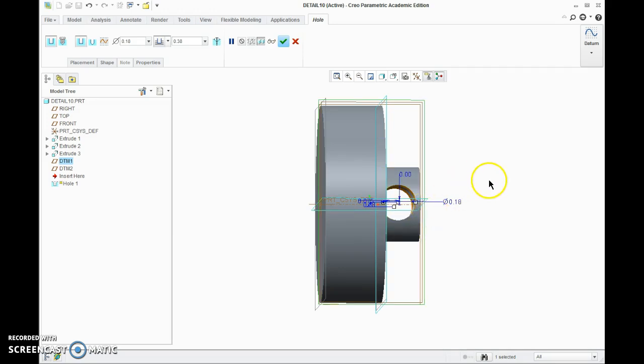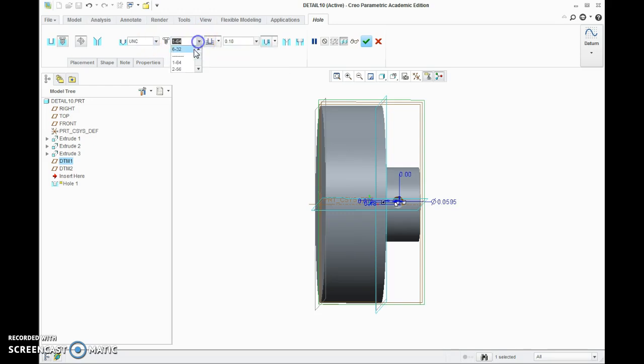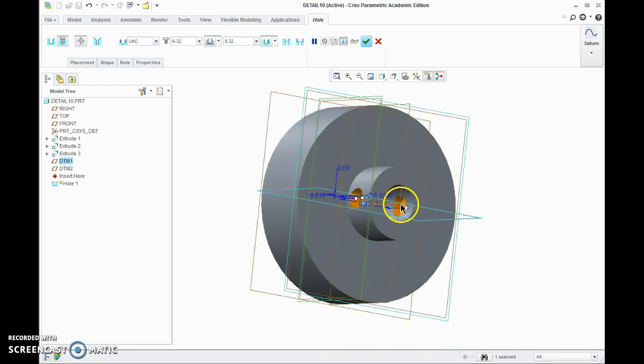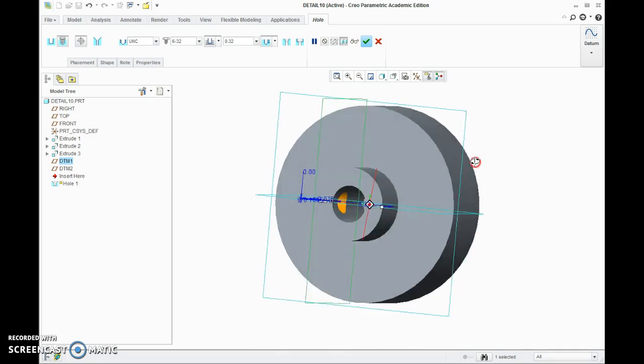So instead of that big hole, I need it to be a threaded hole. So I come up here and click on Create Standard Hole. I have two labels here. I click on that, and all of a sudden these things change. This is how I create a threaded hole, and it's a UNC, and it's 6-32. But I'm not done yet. So notice how it goes all the way through, or partially the way through. I don't want that. I want it just to go up past that surface. So I need to change that.